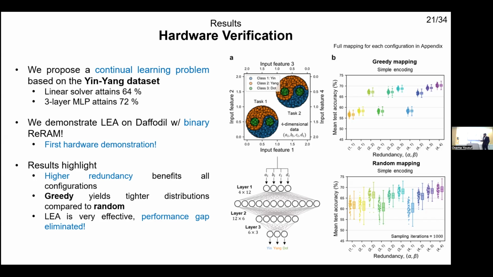You're given input data points, and the task is to classify which part of the yin-yang symbol each point corresponds to. We take a single variant and we convert it to a continual learning problem in order to make it more difficult, and in order to make the requirement on the fault tolerance phase of layer ensemble averaging higher.